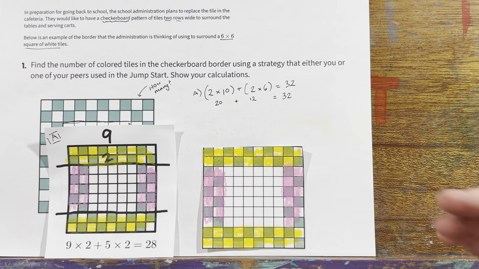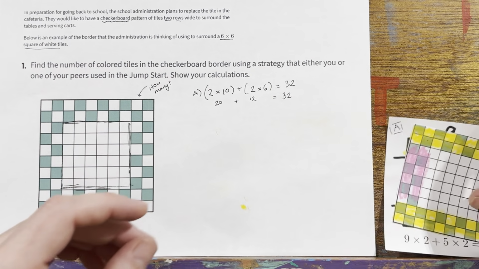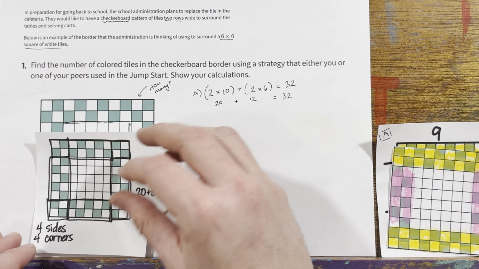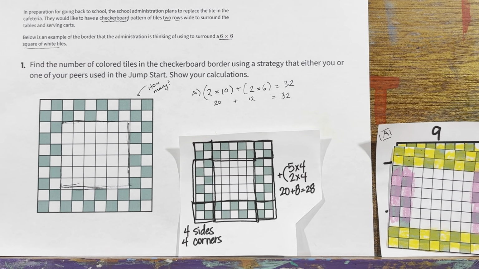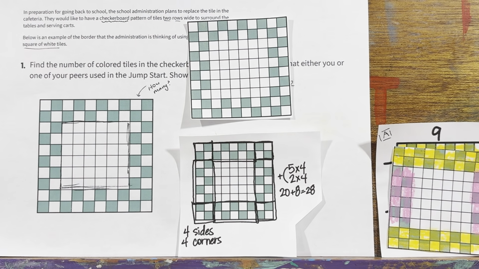Let's see if I could use our other strategies to get the same thing. Okay, so I'm going to put these 2 over here. Next, what was our second strategy that we discussed? It was our 4 sides and 4 corners move. So let's take a look at that. If I have 4 sides and 4 corners, how could I do that on this over here? Well, let's color code our original.